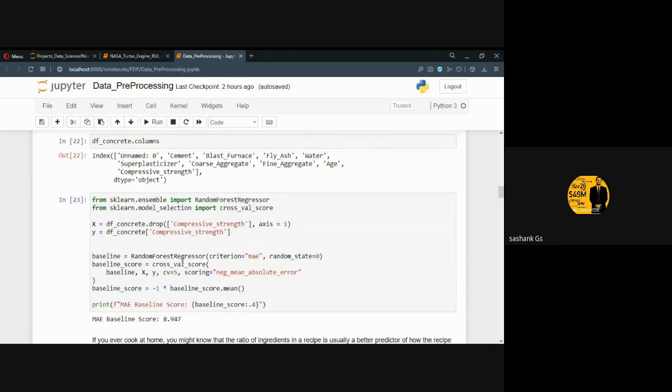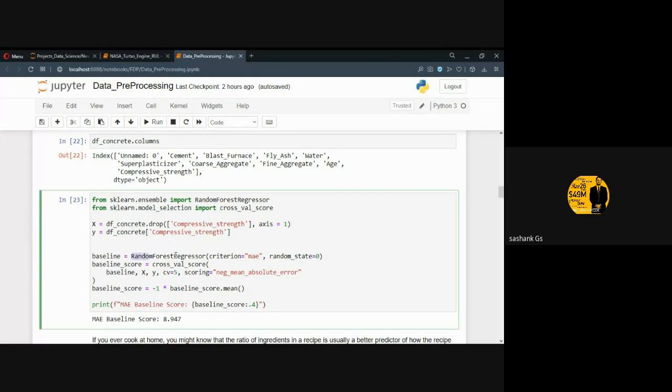For this, I've used a random forest regressor and a score. Random forest regressor is nothing but taking votes from a lot of decision trees. I'm thinking you all know. And second is the cross validation score. Cross validation score is nothing but it divides the whole data into five chunks, trains on each of the chunks, and gets the vote from all of the remaining 4 chunks. So that's what is going on here.